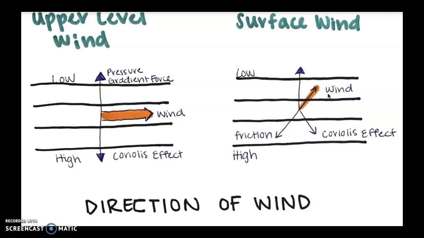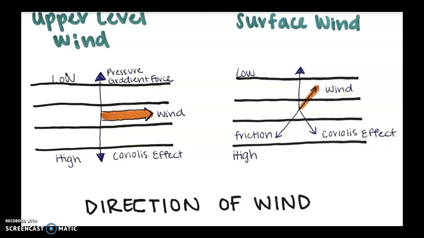There are three factors combined to direct horizontal airflow. These three factors are pressure gradient force, the Coriolis effect, and friction. When looking at a pressure system, we know that wind will go from high to low pressure, as seen in the drawing. This is the general idea of what pressure gradient is.